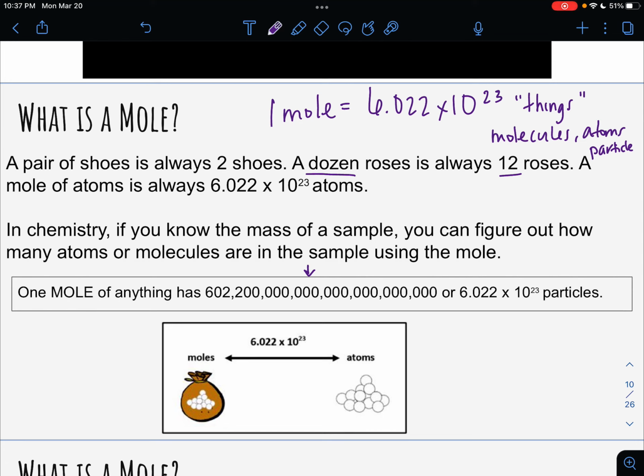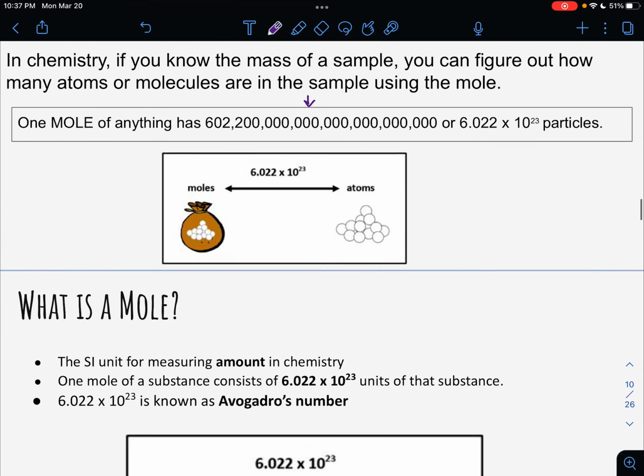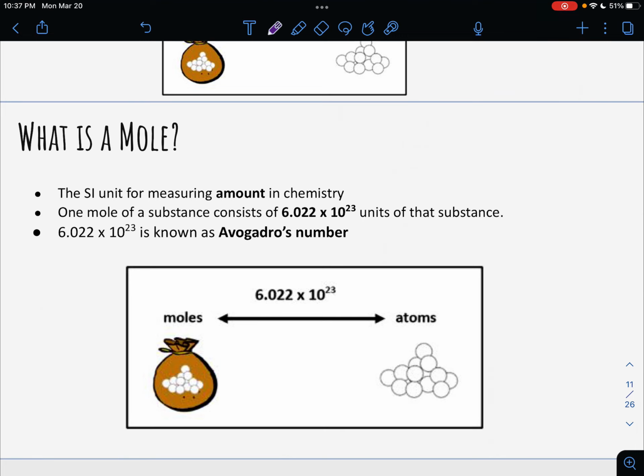So for us to be able to count something or measure something in chemistry, we need a lot of those particles together for us to actually even see it. It's like if you were going to the grocery store, you don't buy your eggs one at a time. It's a lot easier to buy them as a dozen or a half dozen. So we buy them in groups. That's kind of like a mole. We talk about these particles in a group because we can't really imagine one particle because it's so small. Okay, so when we say a mole, it's really just the amount of something that we have.